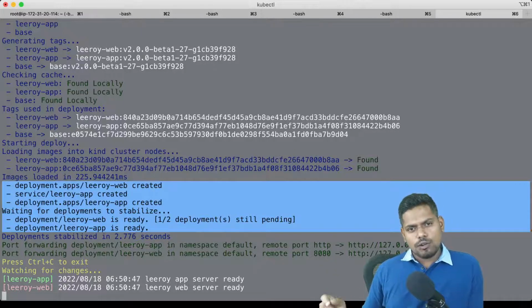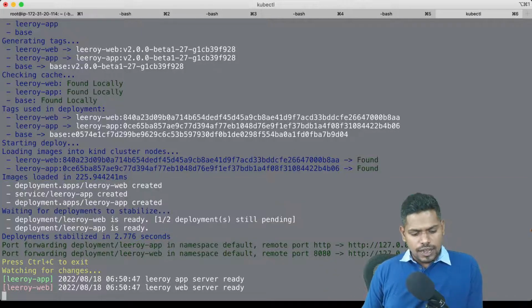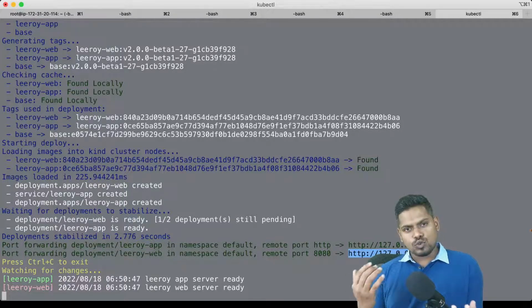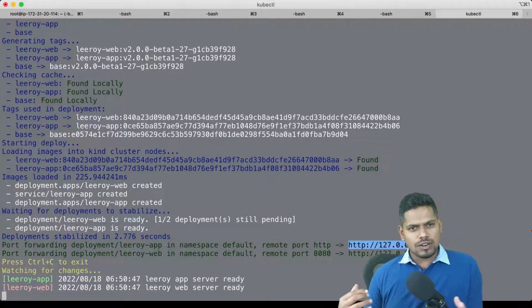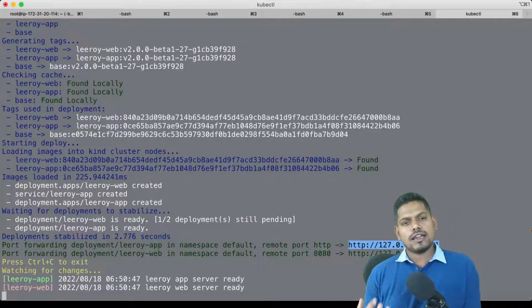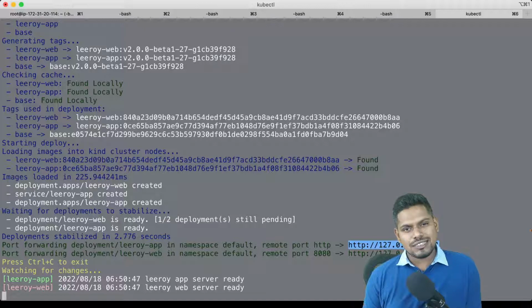The latest code is now being deployed into the Kubernetes cluster, and I can actually see that these applications deployed into the Kubernetes cluster are now port forwarded on my laptop. So from my laptop, I can just connect to this particular URL. This is a browser-based application, the Leroy Web, which is currently running in the Kubernetes cluster, and I can open it using this URL. Then I would be able to see my application preview. And if I want to see my backend application, this is the URL that I can use. I can use Postman or something to talk to that application and do some testing, right? Basically, the developer gets a URL using which he can start testing his application.